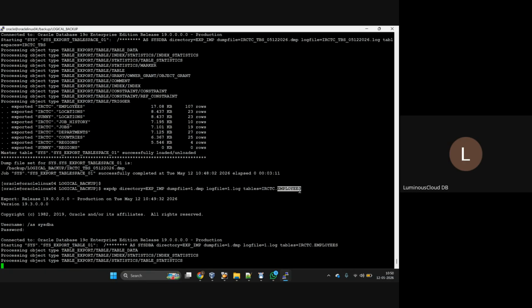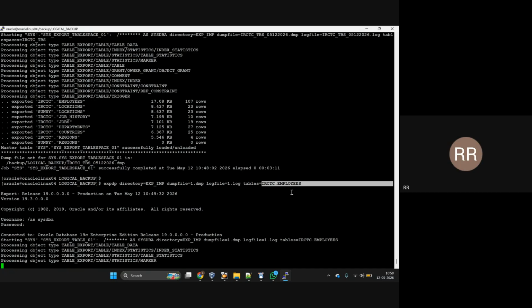It is mandatory to specify tables is equal to schema name dot table name. You need to specify that. Any questions?